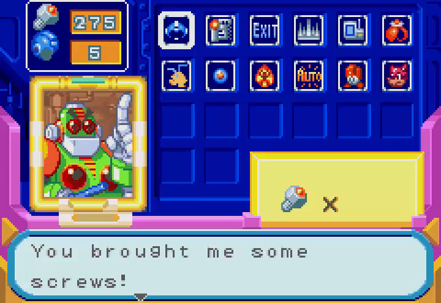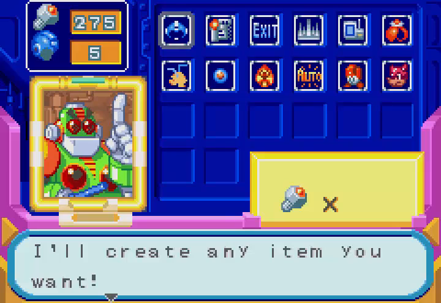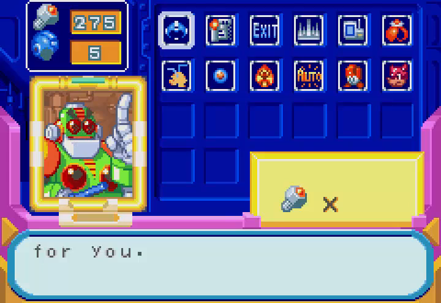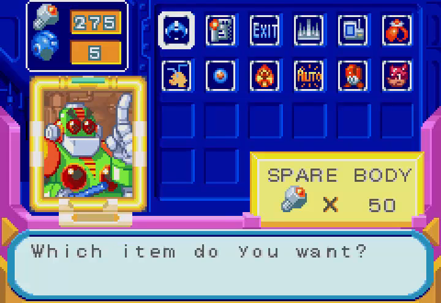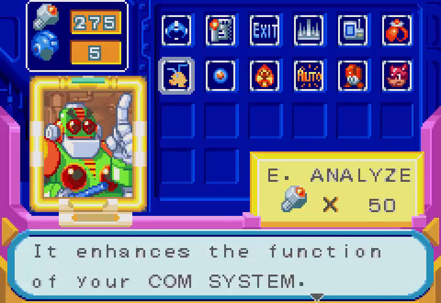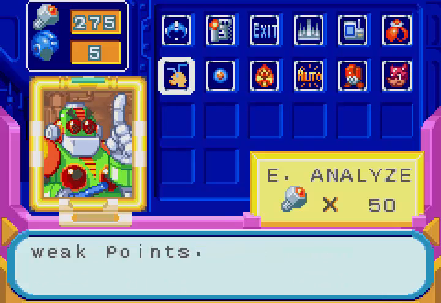Because now that we have defeated 3 of the robot masters, he's gained a new row of inventory. Yes, your creations are going to help me. What are our new items? Well, we have the enemy analyzer, which is an upgrade for the comm system that will tell us the weakness of enemies. Does absolutely nothing if you don't have the comm system.